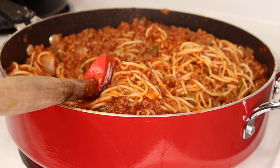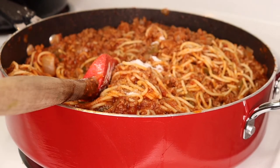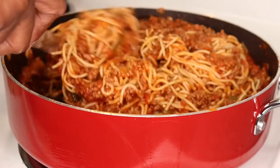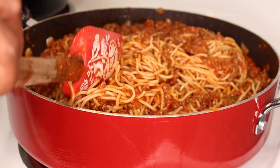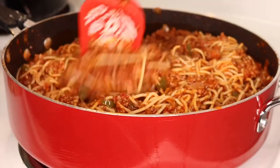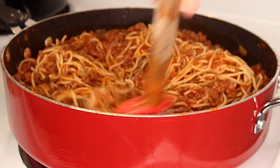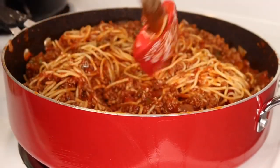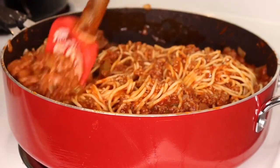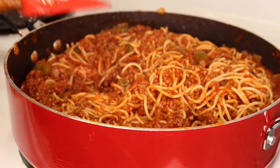Oh, so we're going to add a little bit of sugar to cut down the acid in the spaghetti. We're going to mix this up real good. Because we want to cut down some of the acid in the spaghetti sauce. It'll probably help out with the GERD so you don't have to use as many Tums. Oh, look at this, Sweet. This looking so good, girl.